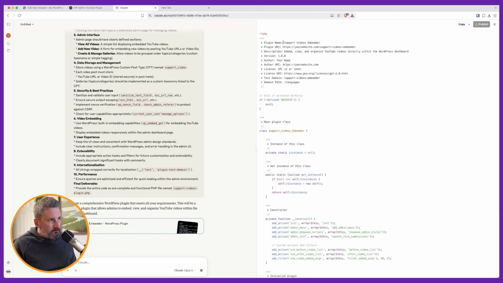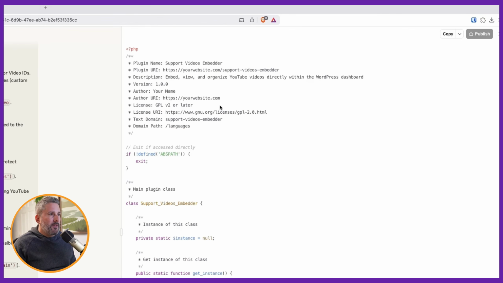So let's just think about this thing logically. It does look like the standard, what I call header of a plugin file. This is something that will declare all of the important meta information inside of WordPress dashboard, obviously plugin name, who's making it, version number, website. This is like the fundamentals of what's needed for a plugin. Of course, then all the corresponding code below that.